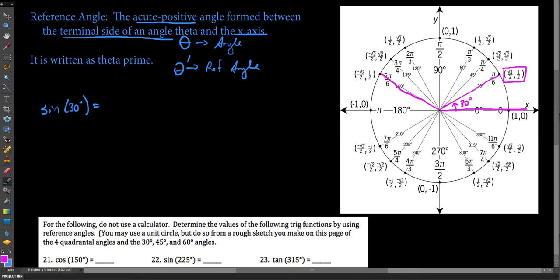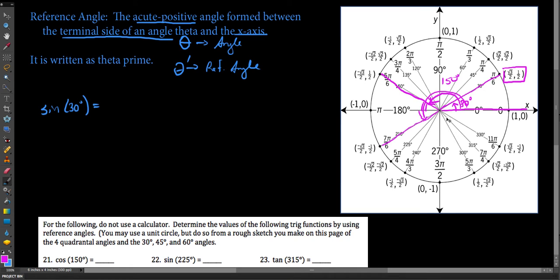That is to say that if I were to look at this as my angle, 150 degrees, and I really want you to see this here, this 150, it makes a 30-degree angle with the x-axis here. So I suppose the other two angles I can think of that make 30-degree angles with the x-axis would be 210. 210 here, if I were to sketch this in, that would make a 30-degree angle with the x-axis right there as the reference angle.